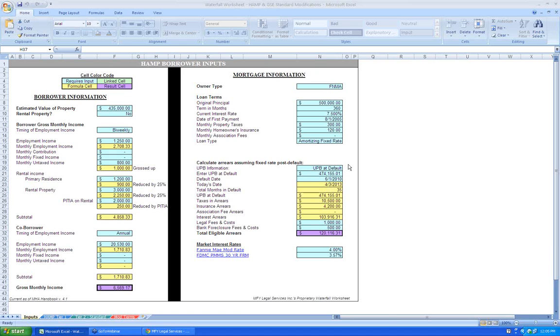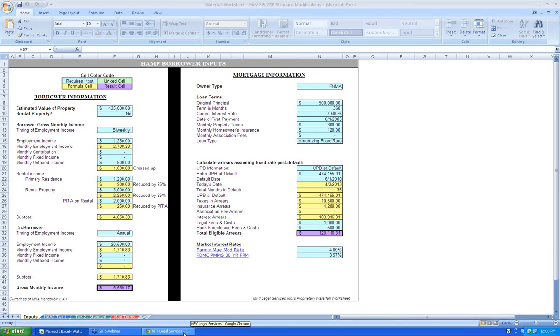So I'm going to start off with actually the process of getting the worksheet, because the first and most important thing about the worksheet is to always have the updated version. We're constantly updating it, increasing functionality, and removing bugs or errors in the calculation. The best way to easily keep an updated copy is not to save a copy onto your hard drive, but to link to the web address of the worksheets. So I'm going to start out by showing you how to do that.